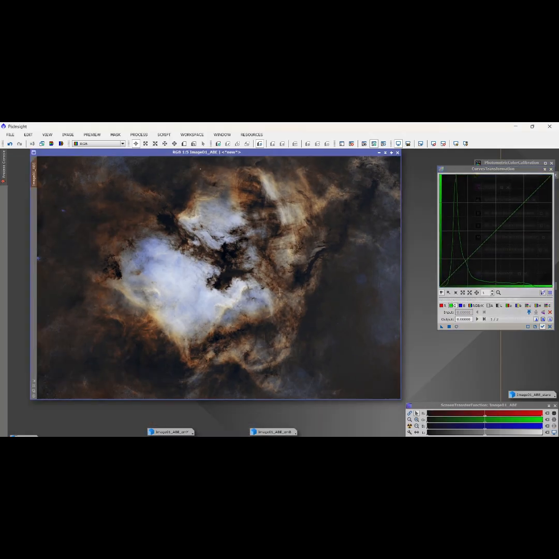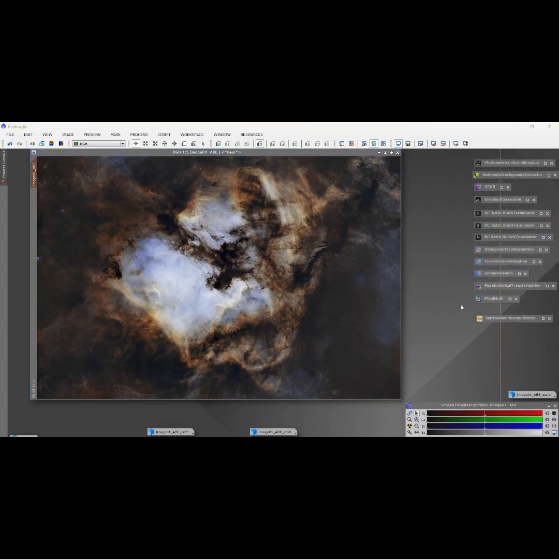So basically, you have a color palette applied to this image. This is the best way, in my opinion. You can achieve really good results with one-shot color cameras and dual band data, and in my opinion, that's the best way to do it.